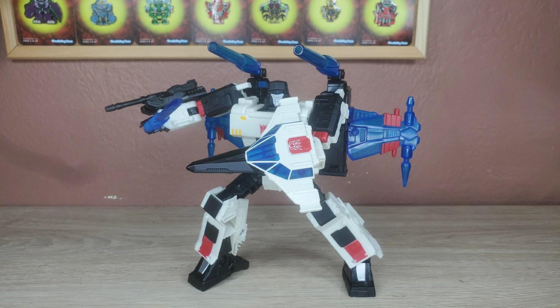So the articulation on this guy is the same as the siege. I mean, it's the exact same. They didn't retool, they didn't do anything different. Only the transformation for the shuttle mode to bot mode to tank mode is different. It's basically half the tank mode and keeping the legs in robot mode, but it's all right.